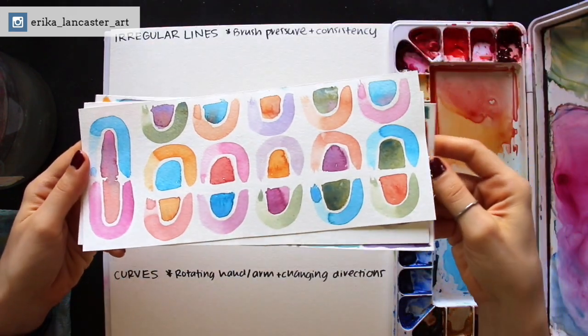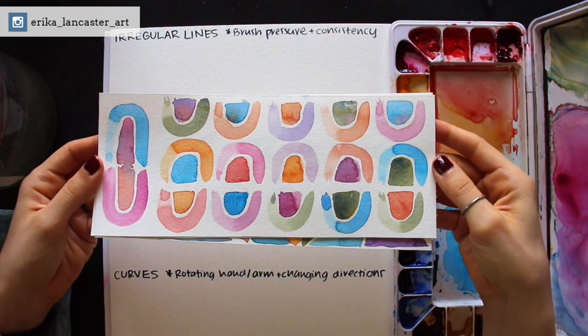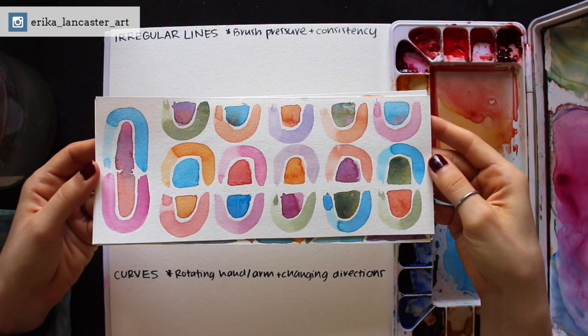All right, and moving on to exercise number 3, and this one is great because it challenges you to rotate your hand and arm in different directions.